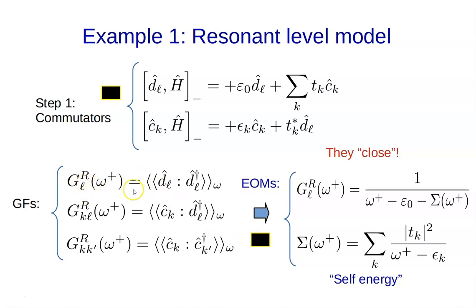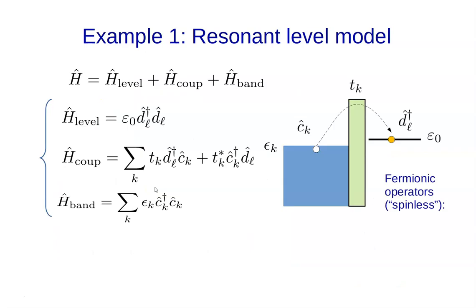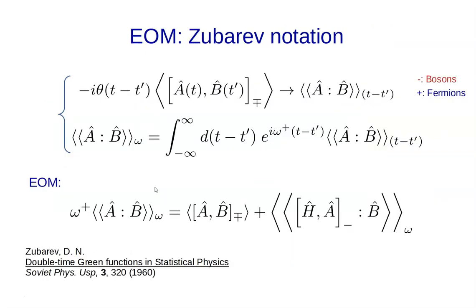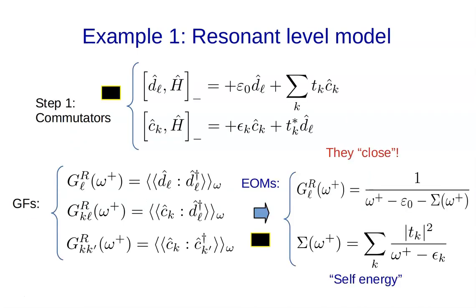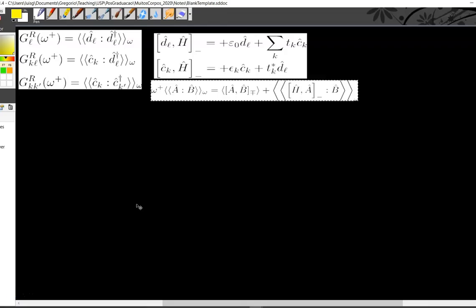So let's go to the blackboard. Not sure I'm going to do the whole thing, but at least to give you an idea. Essentially, we're going to use this and this, okay? All right, so let's see how that works. We have the definitions here for the Green's functions, and we have the commutators, and I have the equation of motion. So how do we apply this one? Let's give an example here, right?